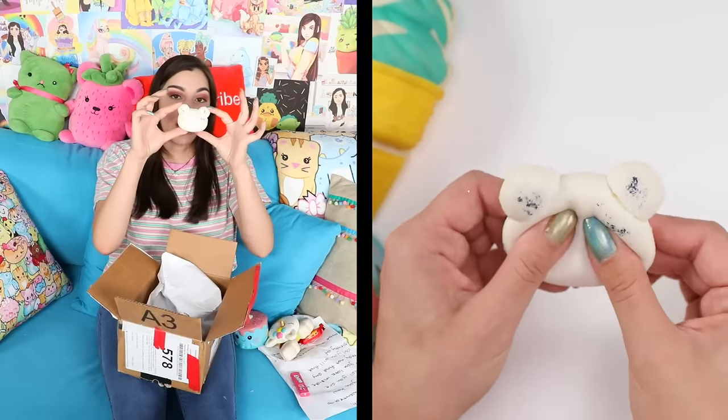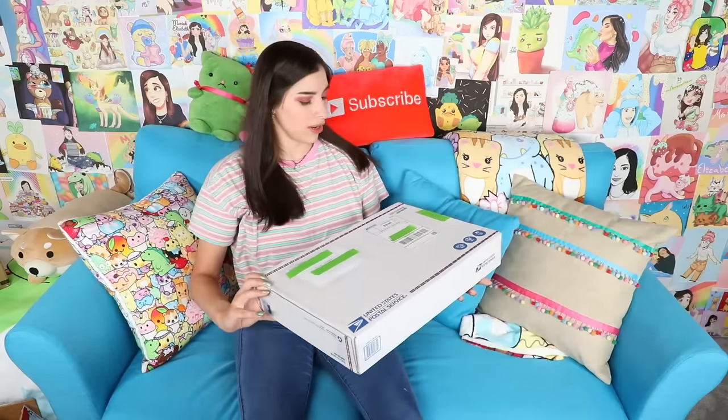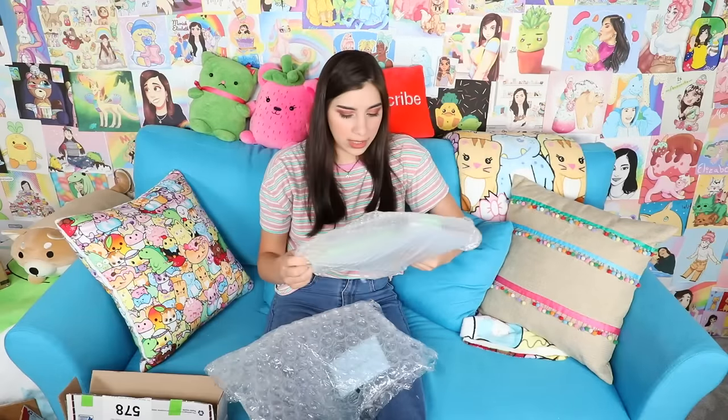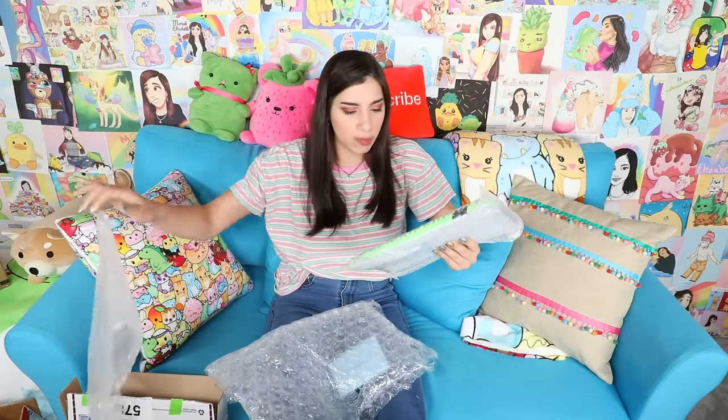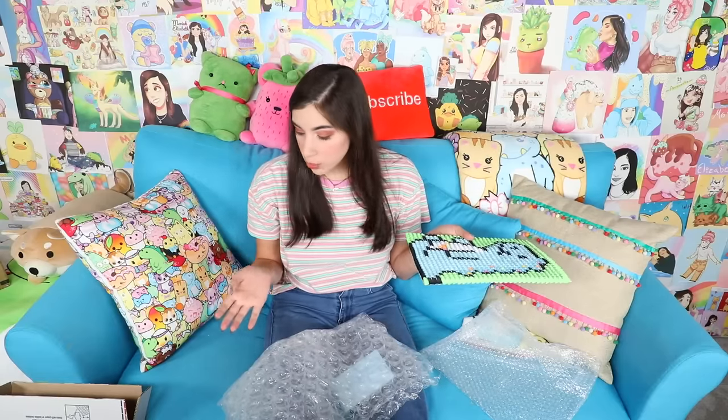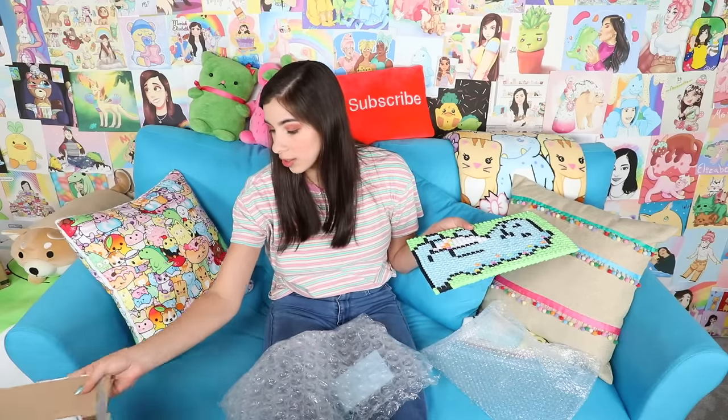Very plain bear head. This one's very light. It feels like there's nothing in here. Air. Oh, what is this? I don't think this is a squishy package. Whoa, that is so cool. This is not a squishy package. This is just like a gift that somebody sent me.